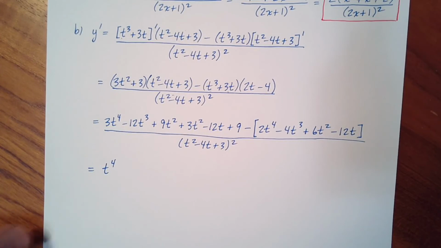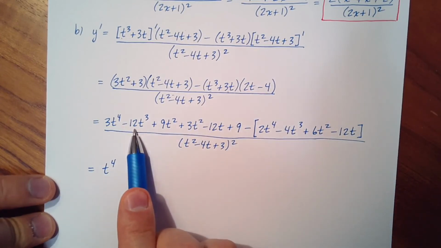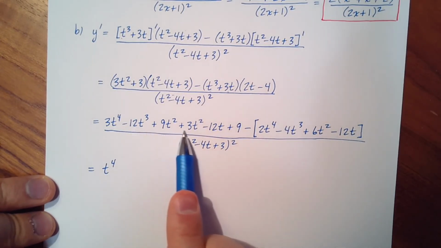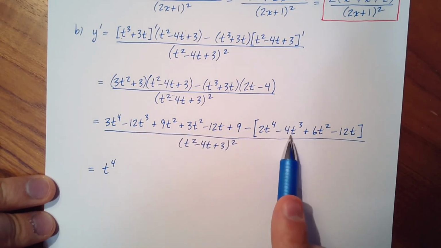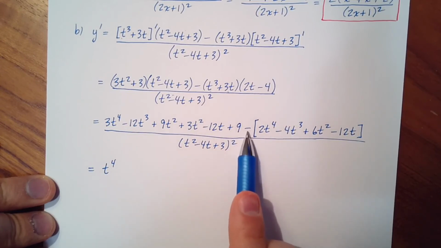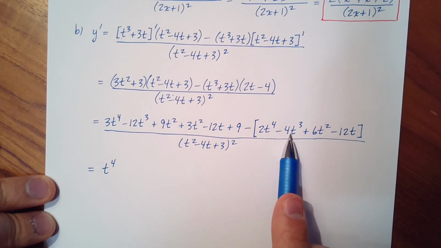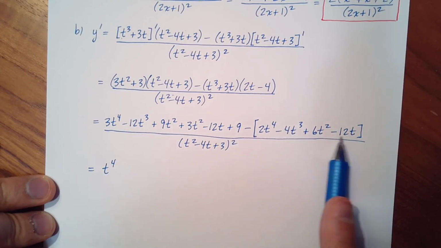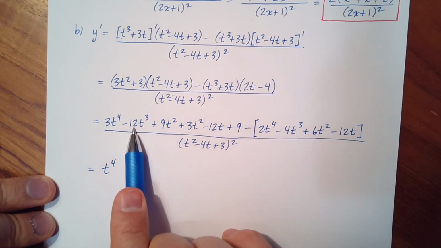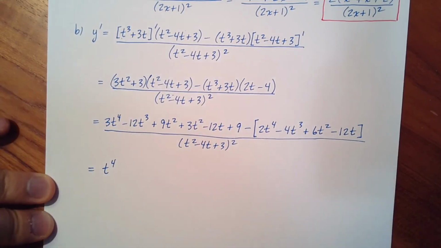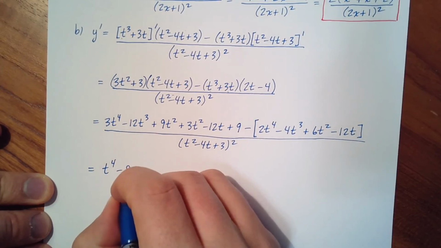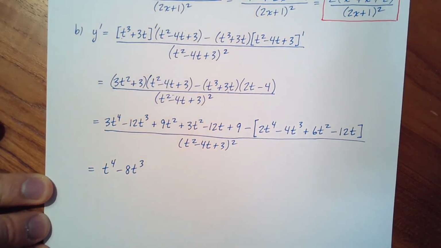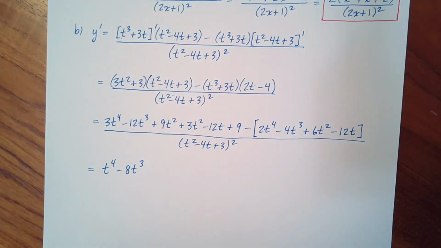Forget about them now. So now we'll go to the t cubed terms. Let's look for them. We've got negative 12t cubed. Any other ones? Oh, there's one right here. Negative 4t cubed. Except it's inside of a subtraction, so it's actually going to be positive 4t cubed. And that's it for t cubed terms. So we've got negative 12t cubed plus 4t cubed. We're actually going to have negative 8t cubed. And now we're done with the t cubed terms.